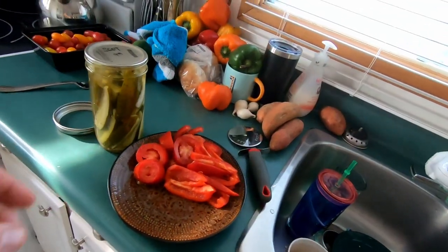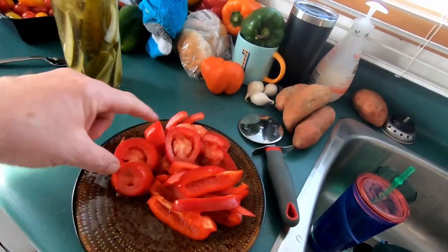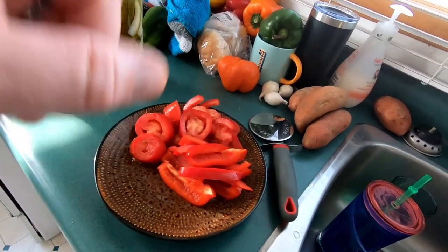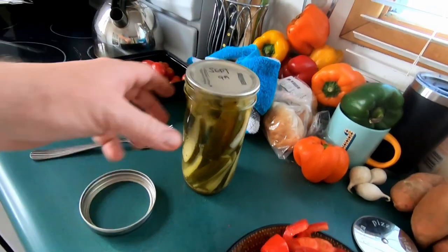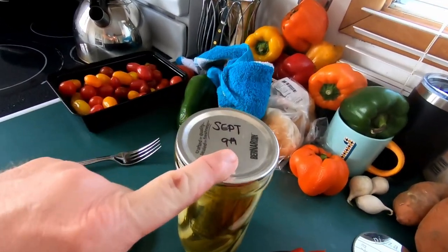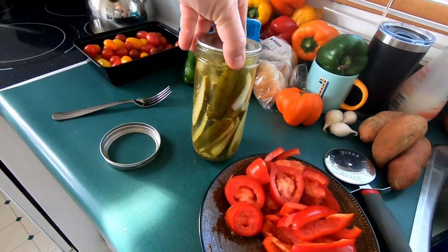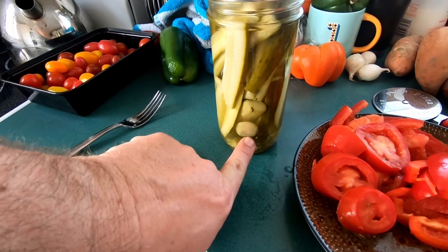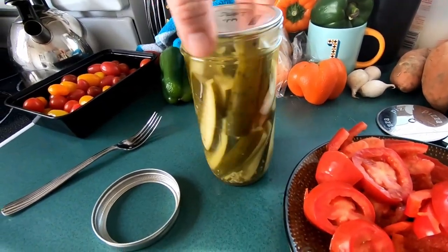Inside now — we got some peppers and tomatoes all cut up. Now these are not our tomatoes; our tomatoes from last year all got stewed. We like to grow our own food for good reason: cost, and it's readily available. I can walk outside, pick a cucumber, eat it, and I know where it came from — my backyard. Also, we made dill pickles. These are from September 9th of last year. Look inside there — there's a garlic clove, there's dill in there, and the dill came from our garden as well.